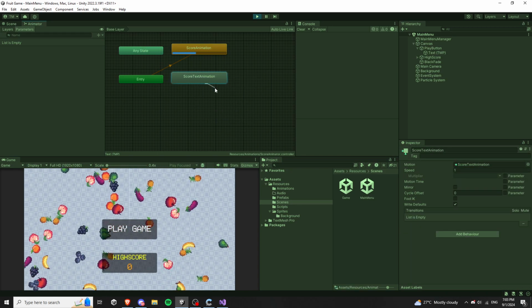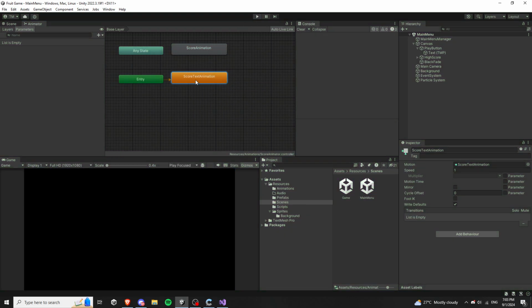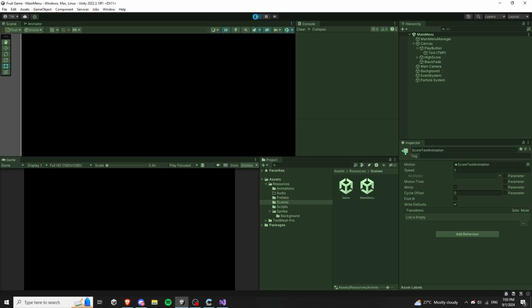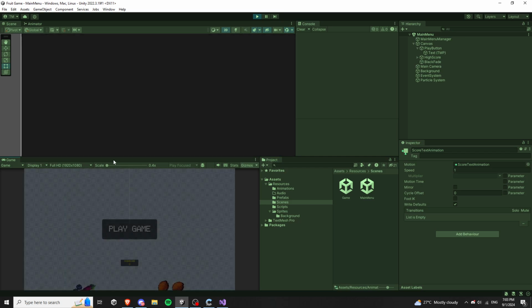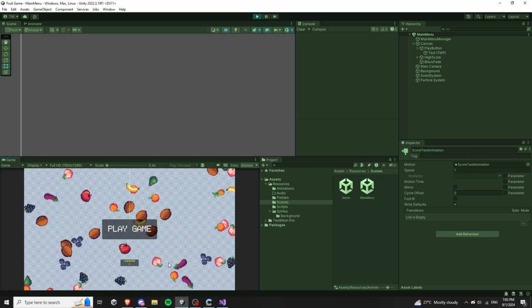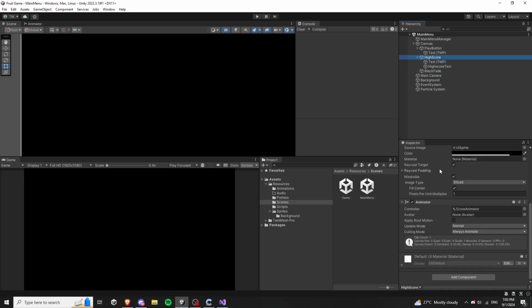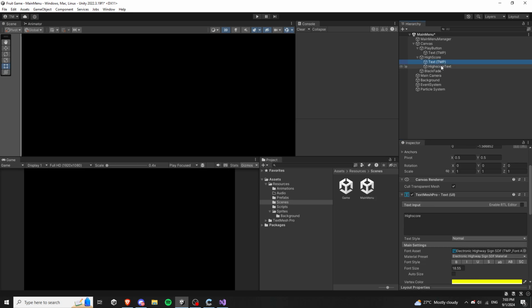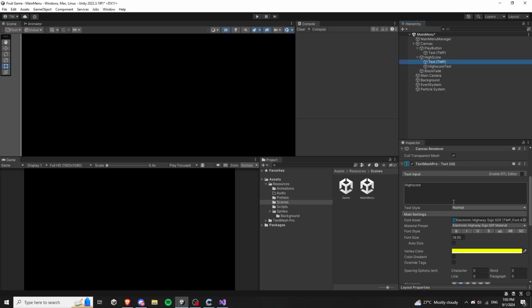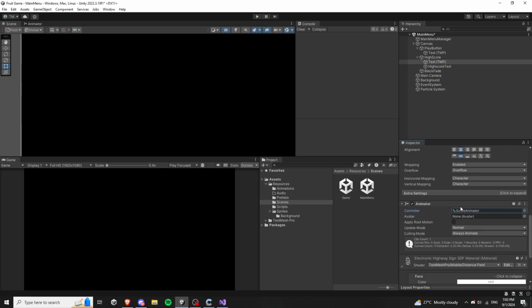So let's make transition to this one. No, let's set as default. See, this was the problem. This needs to be the default. But let's see. Okay, looks quite okay, but here I put the animator on the whole object. No, we just need this one, and here let's place that square animator and replay the scene.